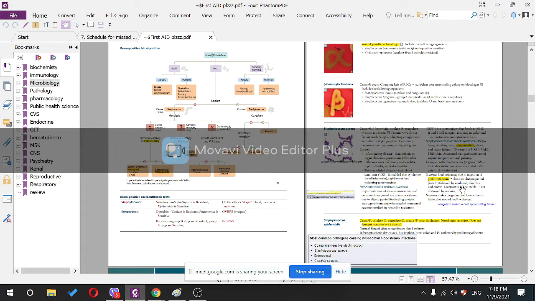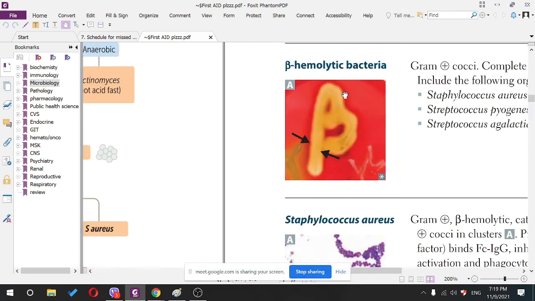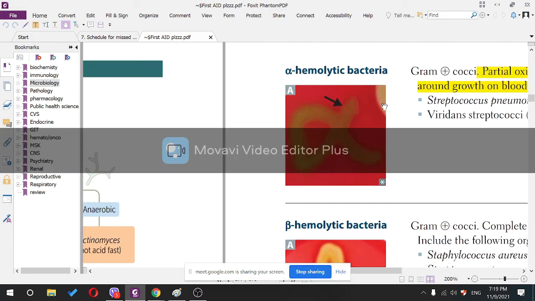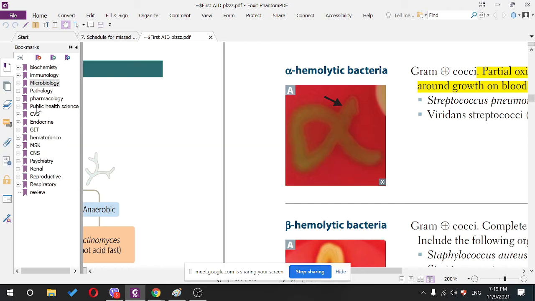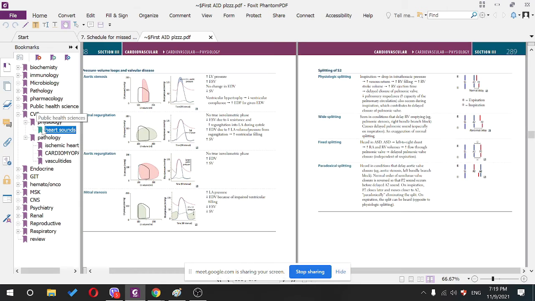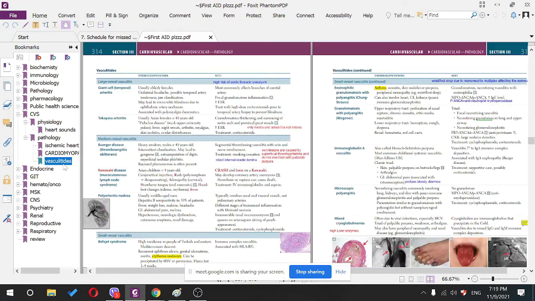Okay, awesome. So here we have the following. We have the beta hemolytic, as you can see here, you can see nothing on the agar, which means the blood has been totally lysed, while alpha hemolytic is partial hemolysis, which will lead to what? It will appear greenish, yeah? Greenish is alpha hemolytic. Okay, now let's go to here.